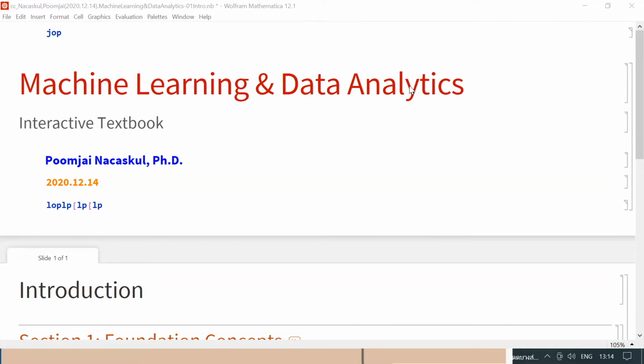Okay. Now, today the class is very simple. My plan here is to actually write an interactive textbook in analytics and machine learning. It's going to be like a textbook, but in digital form, where you can go into an individual equation, press enter, do some calculation, plot, change, and all that. That's my long-term plan. One of the chapters is to give the basic Mathematica operations necessary for a lot of machine learning tasks. Okay, so I have that.